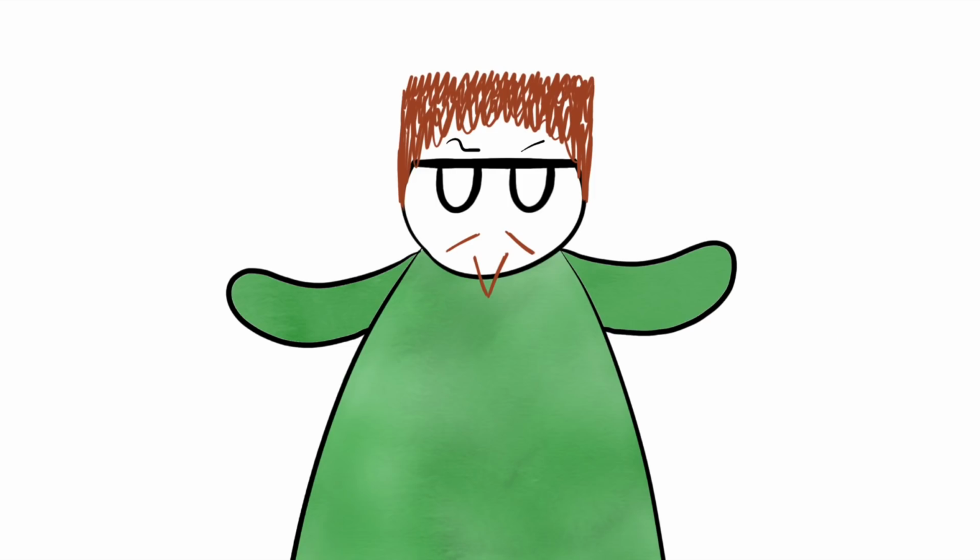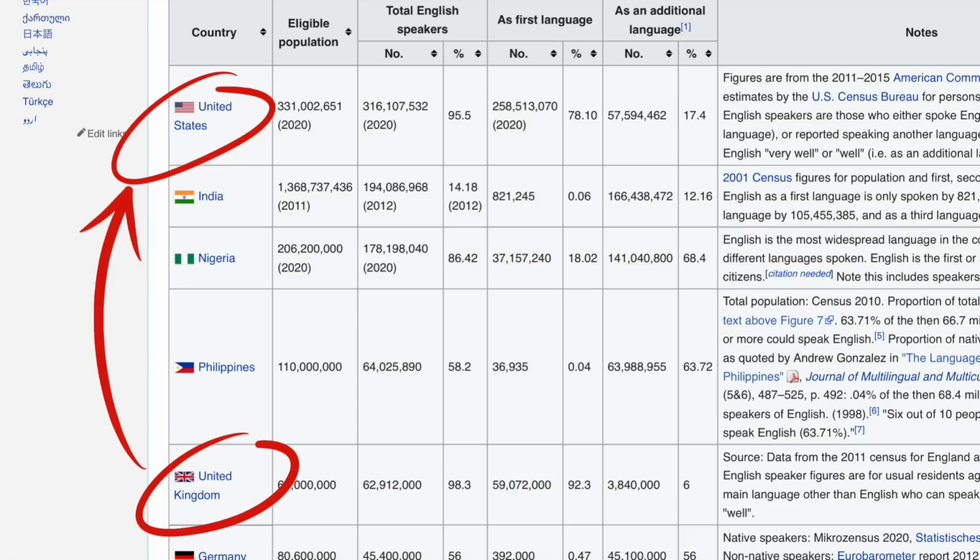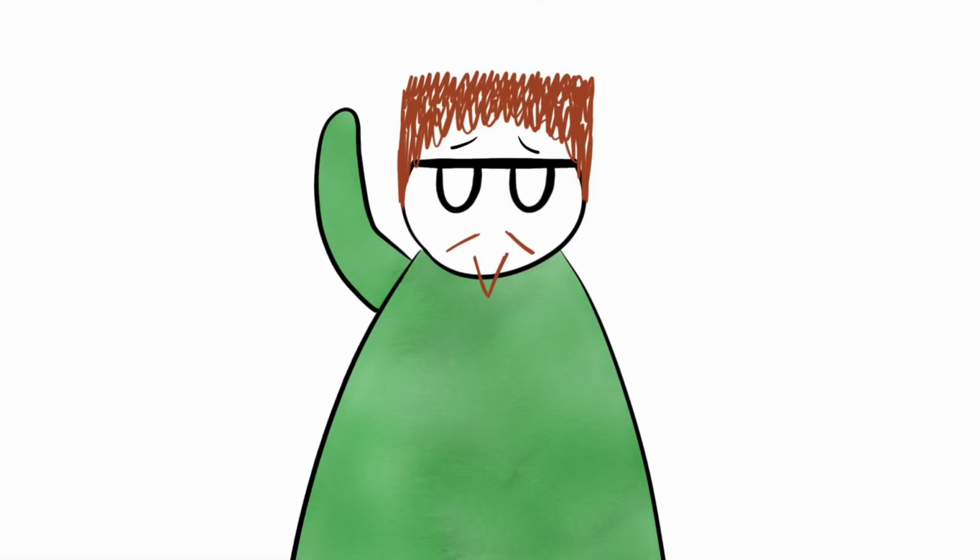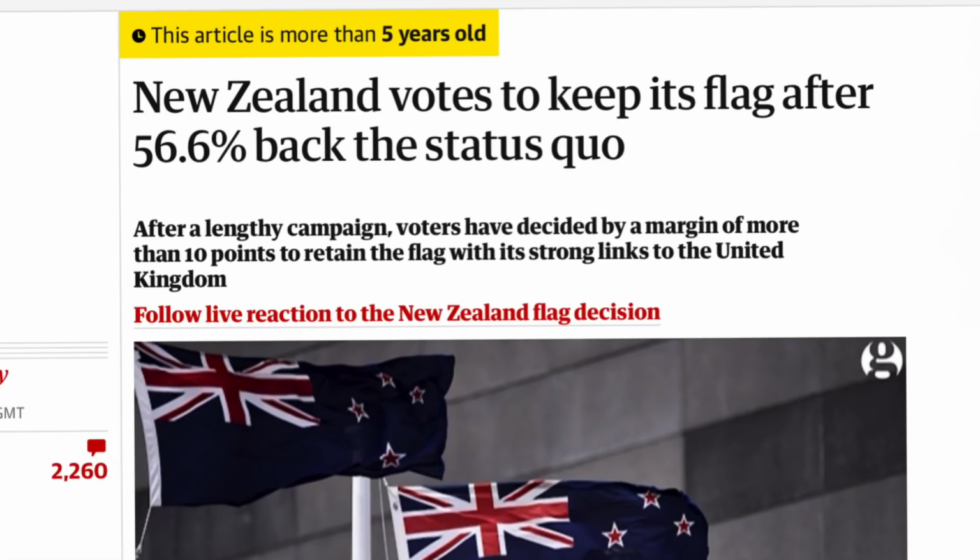And even beyond this point, as well as the USA having more English speakers than the UK, 3 other countries do too. Yeah, the UK is just the 5th largest English speaking country. The Philippines, Nigeria and India sit between the UK and USA in regards to the amount of English speakers. Should their flags represent the language? And even if we do serve the USA flag, that disregards other well-known English speaking nations too, like Canada, Australia, Ireland, South Africa and New Zealand. Though like I said, you Kiwis, you had your chance.